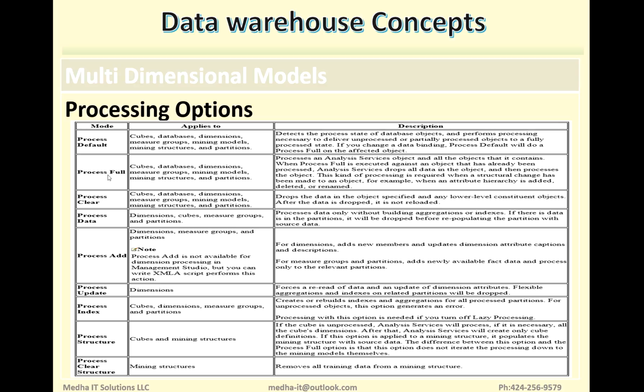And then process full. Process full applies to cubes, databases, dimensions, measure groups and partitions. What does it do? It processes all the objects that it contains. When a process full is executed against an object, Analysis Services drops all data of the object and then processes the object. That means it cleans up the existing data in the data files and reprocesses the data, that means, rearranges the data in the data files.